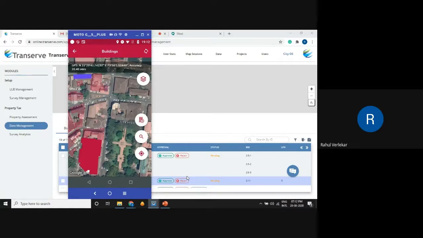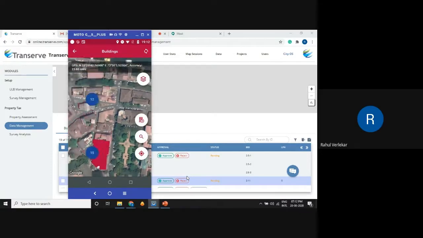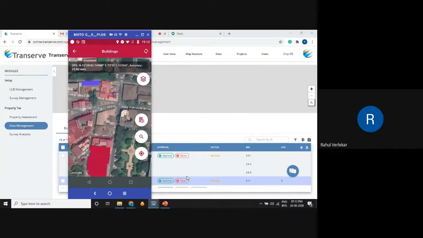Or suppose you want to mark the ward boundary, you can mark it over here. And along with this particular information, you'll also be able to see the ward boundaries along with it. So WMS can be used in offline mode, it can be used in online mode, and it will help you a great deal. So that covers my part for the mobile app.